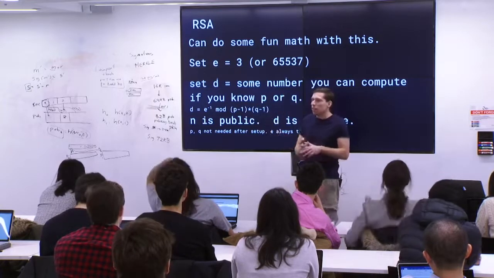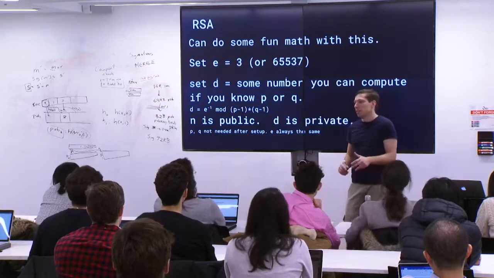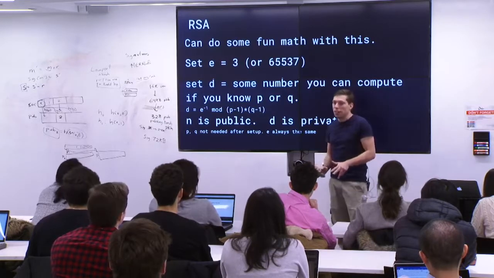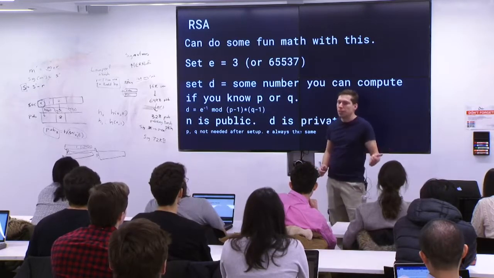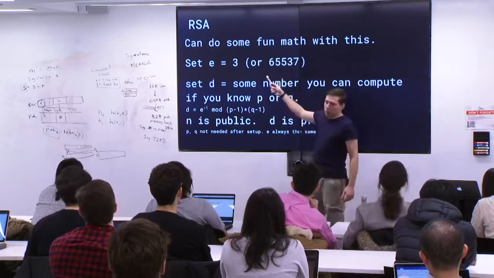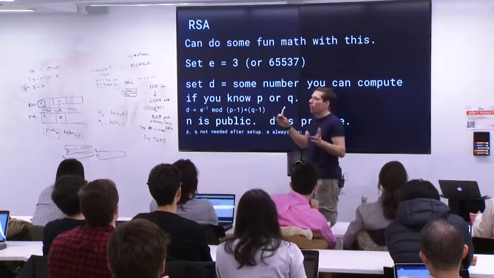Usually today, so RSA is used today all over the place. If your computer is open and you've been using the web in the last 5 seconds, your computer has performed RSA calculations. Every time you connect to a website, you're doing RSA. So generally E is 65537. They just make this up. You can also use 3, some small number.